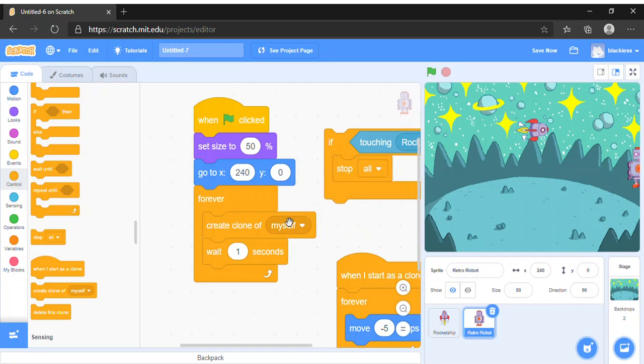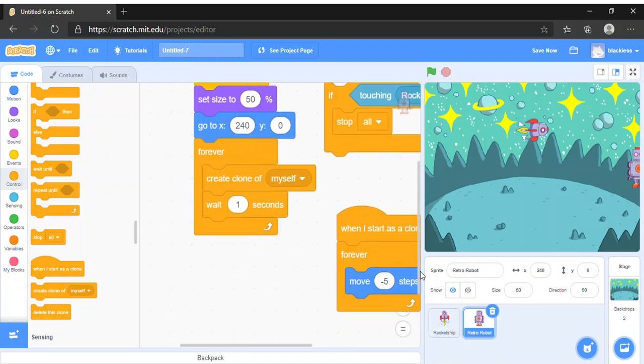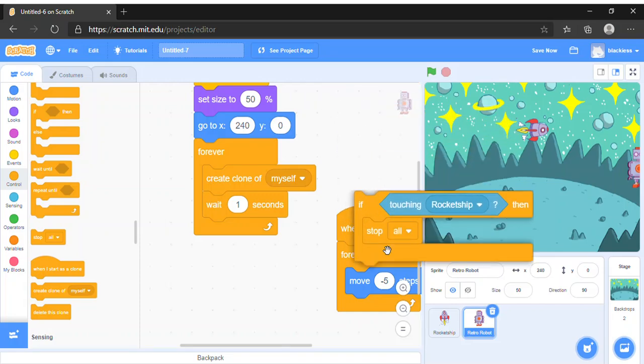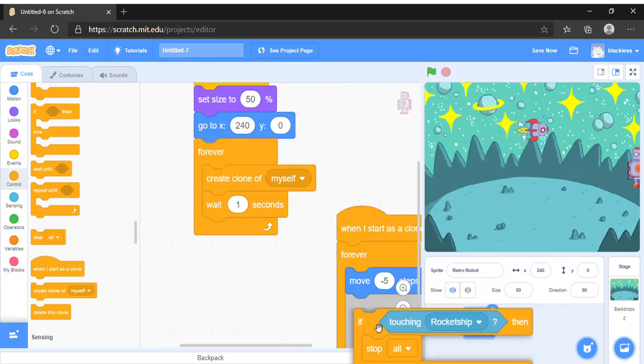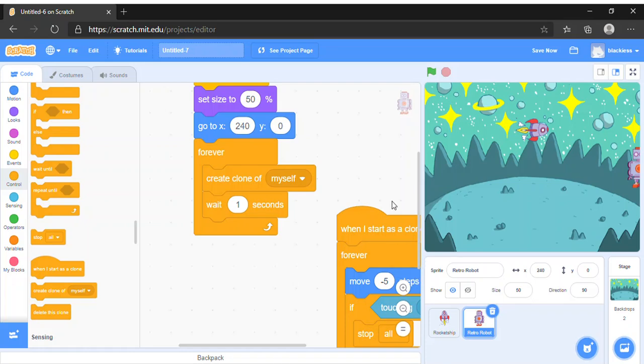The stop all block makes all the running scripts end. Place this into the clones forever loop, after the -5 steps. Now, if we click the flag and if a robot touches the spaceship, everything ends.